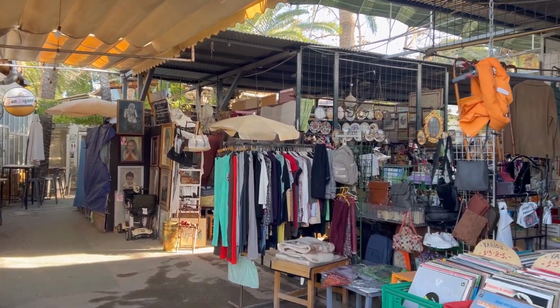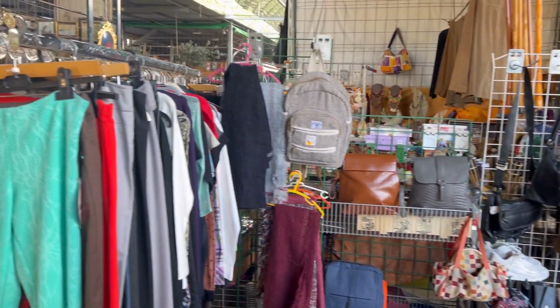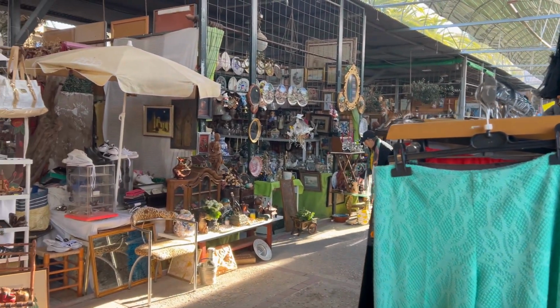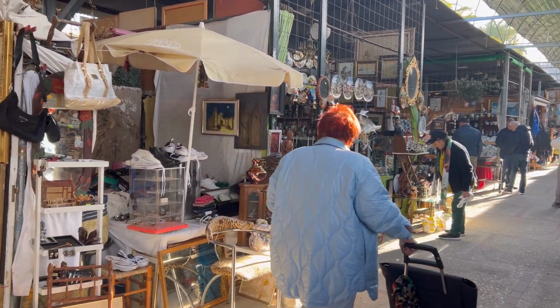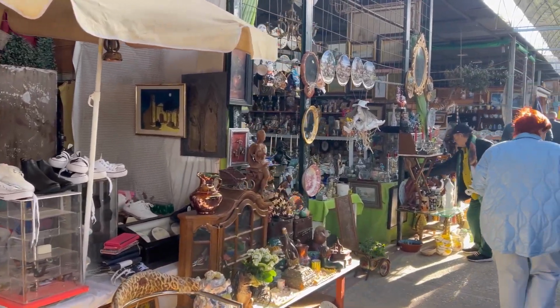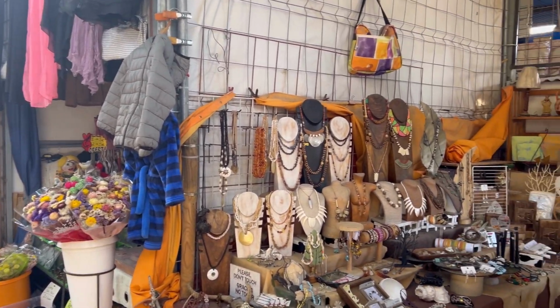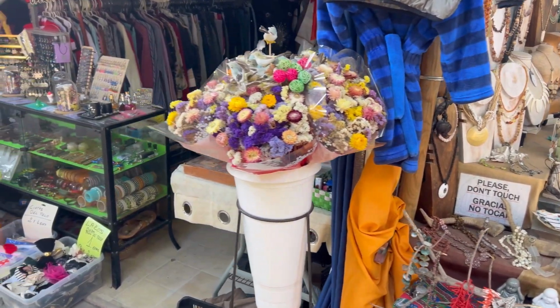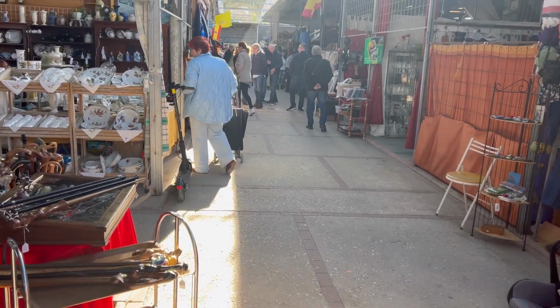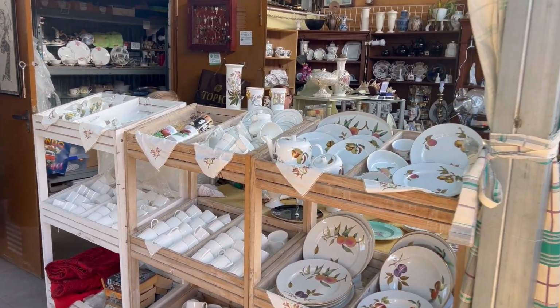We are coming towards the middle part of the market, and this is actually the area of chill out. See, there's a lot of vinyls there, one for €3, two for 5. That's actually extremely cheap. And on our left side, we could have seen one of the places that is considered the chill out area, the relaxing area of the market, which has a cafeteria, some bars, karaoke, some entertainment space, and a few more things. This place has a capacity in general for around 700 people. Here you can actually hear people singing karaoke. In summer you have flamenco or different types of regional or traditional music being played by guitars. Mostly it's typical Spanish music or flamenco music itself.